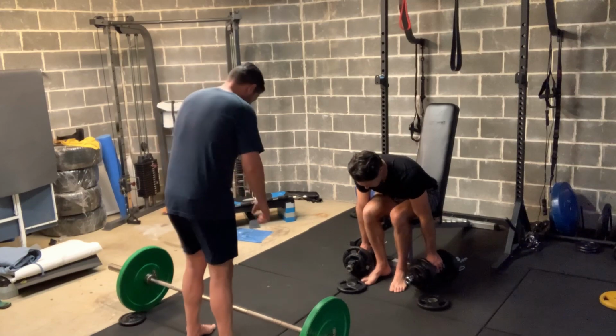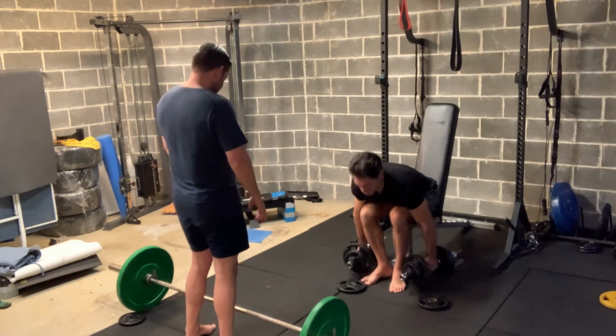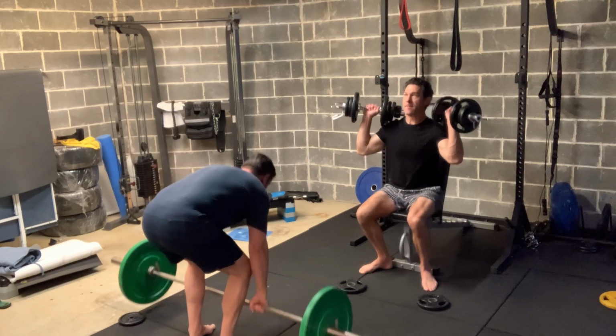We're still supersetting. We rested for a little bit here, maybe a minute, and into the next set. This is their third set. We're going to do 4 sets of the shoulder presses in total.